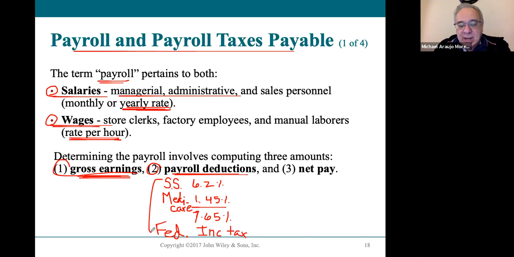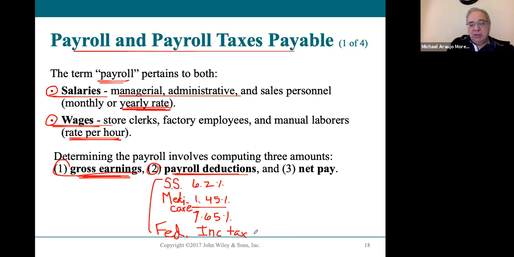So again, there are some people that say, well, I'm exempt from federal income tax. Well, you might be if you have a very, very low income, if you're only working a few hours per week, or you only have a summer job and you don't make much money, you might not need to take out the federal income tax or the state income tax. But you have to pay Social Security, Medicare tax. No one is exempt from that.